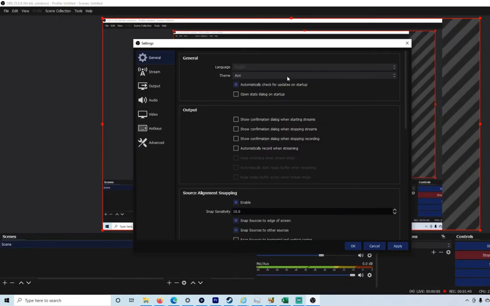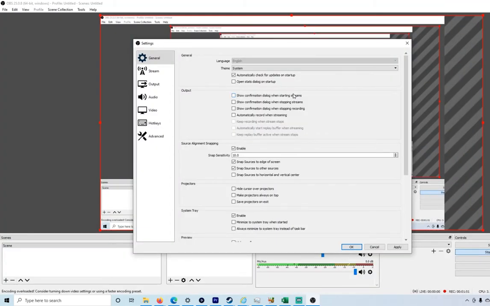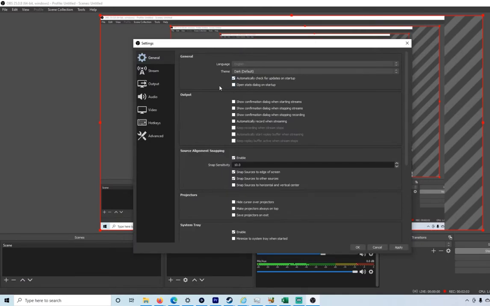But Acri actually looks kind of cool. It looks high-tech. And Rachni looks very neon-like. It looks different. System is conventional, I guess you could say, but it looks like something from 20 years ago. So I'm going to go with dark.